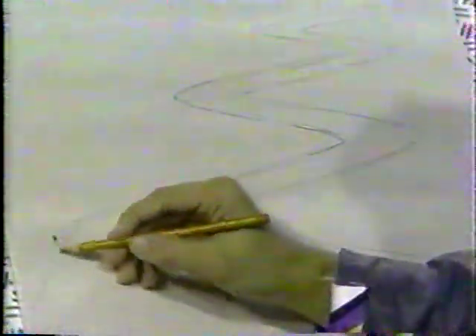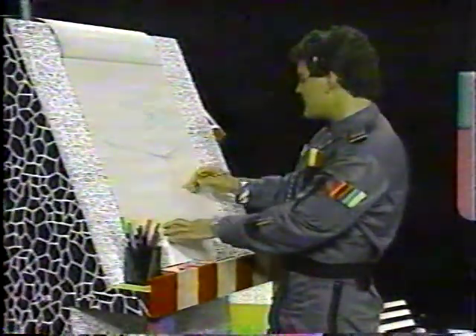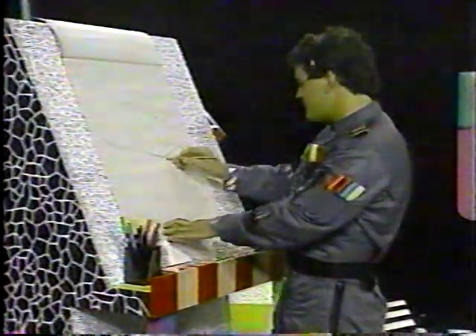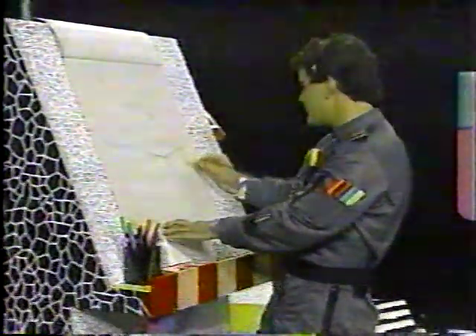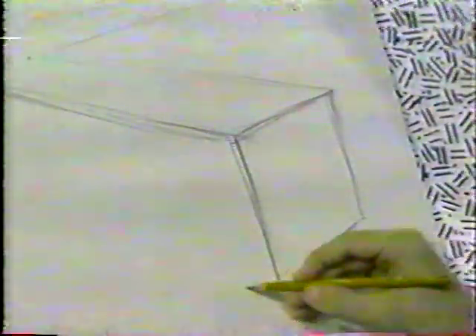As you disappear into the background, you don't draw quite as clearly — that's because of the atmosphere. Things get lighter, almost like if you were standing on one side of the Grand Canyon; the trees and rocks and cliffs would look closer if they're right next to you, and as things get further away, they get hazier and less vivid. Now, darken this first part of the bridge very clearly, very vividly, and keep it really light on the bottom because we're going to draw the arches right here.